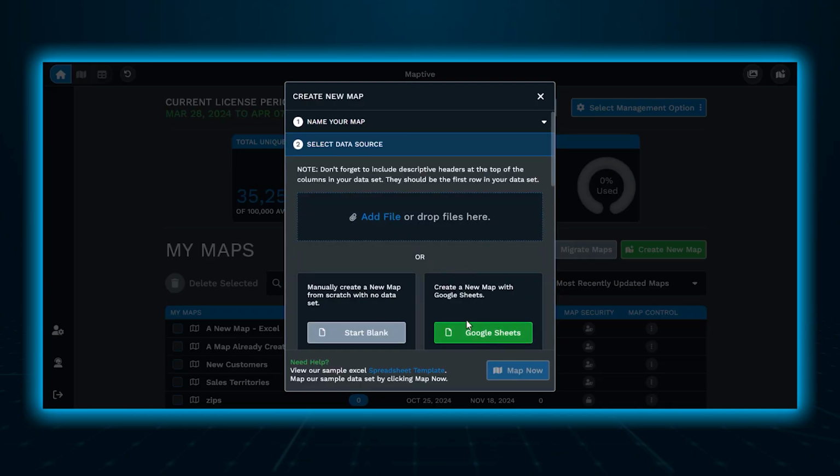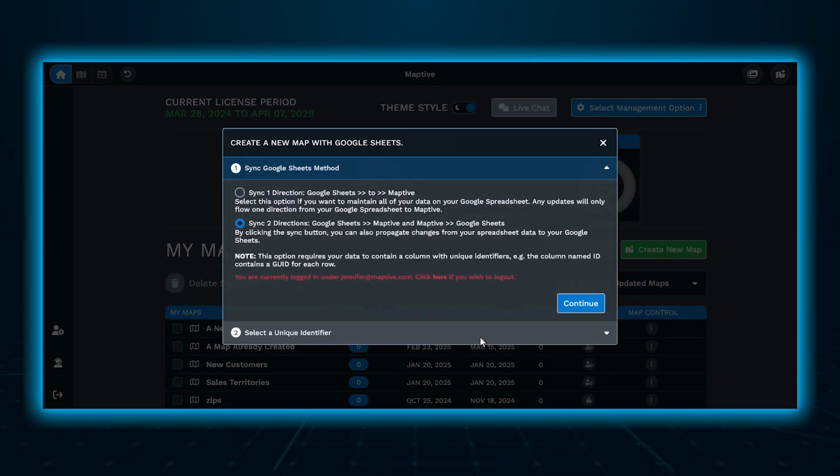Now in this one, I'm going to choose Google Sheets. That's down here on the bottom right. You're able to sync your Google Sheet with your map. So sync one direction is Google Sheets to Maptive. That means any changes you make in Google Sheets will automatically come into your map, but changes in Maptive will not automatically go back to your Google Sheet.